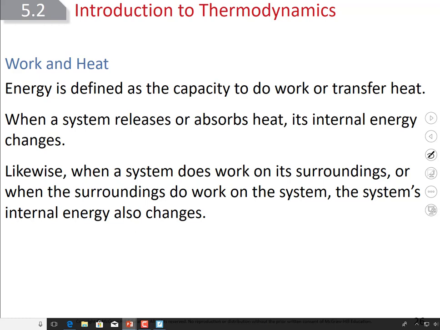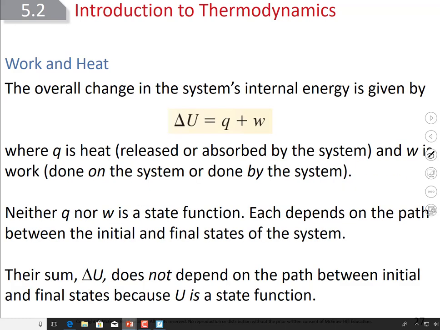That's work. So just like heat can be absorbed or released, work can either be done on a system or done by the system. So when a system does work on its surroundings, that's like if I'm the system, pushing that marker was me doing work on the surroundings. Work done on the system by the surroundings would be like if gravity pushed me down and I fell down. That would be the surroundings doing work on me. Our total energy is equal to the sum of these two, where Q is heat and W is work.